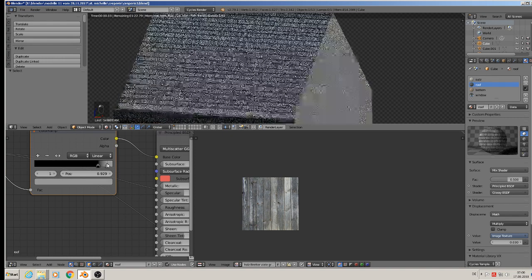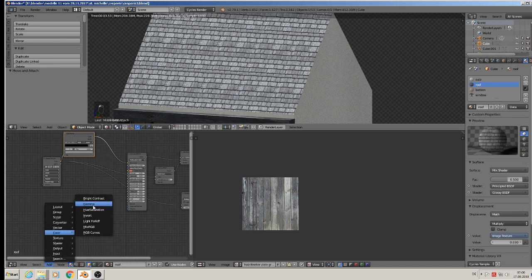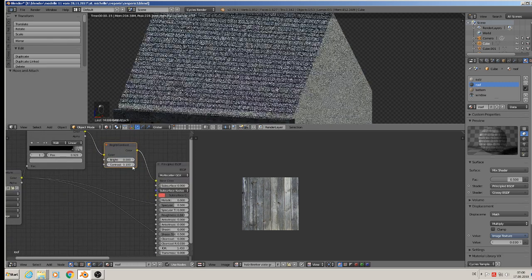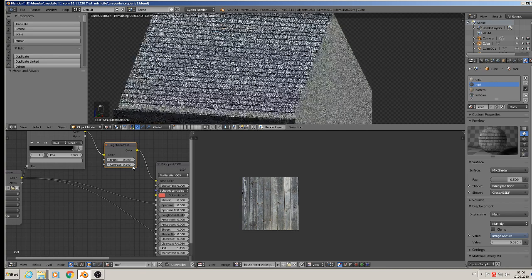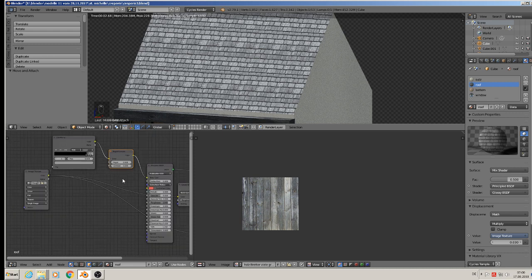Then we give more contrast in that. So take add color, brighten contrast between the color ramp and that, and give here 100, 200. 200 is okay. Now we see the pores and all this stuff. That is good.